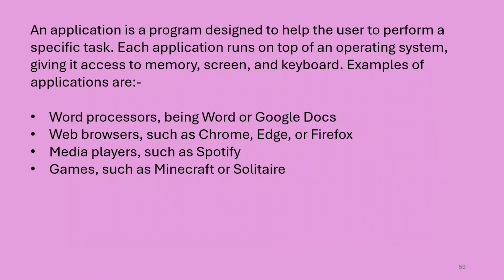An application is a program designed to help the user to perform a specific task. Each application runs on top of an operating system, giving it access to memory, screen, and keyboard. Examples of applications are word processors, which can be Word or Google Docs, web browsers, which can be Chrome, Edge, or Firefox, media players such as Spotify, and games such as Minecraft or Solitaire.